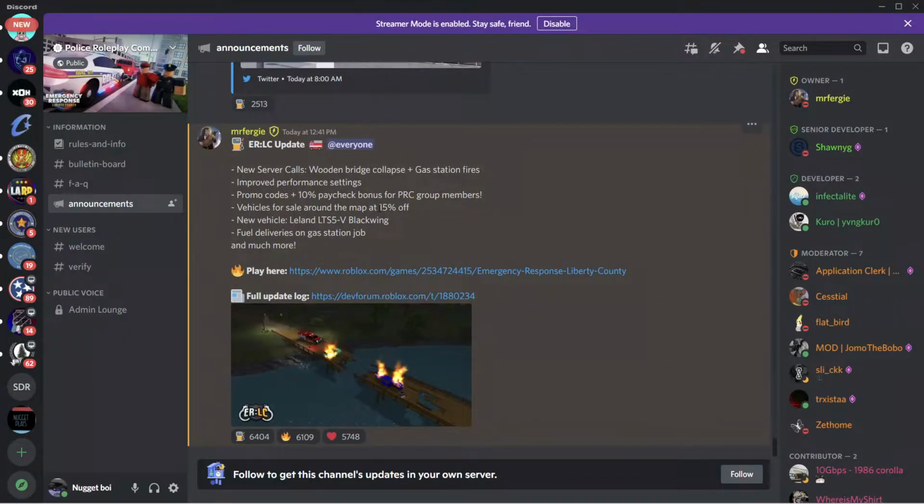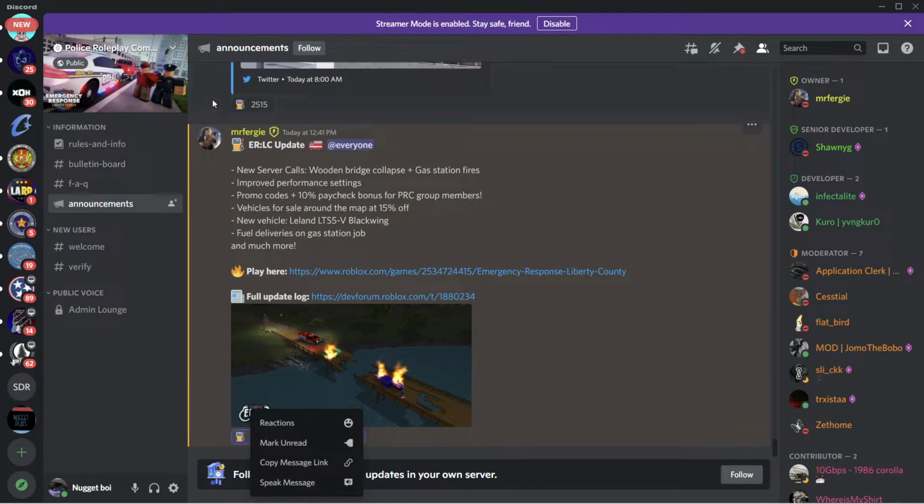And the new gas station fires, which is really cool. Improved performance settings, promo codes, 10% paycheck bonus for PRC group members, vehicles for sale around the map at 15% off. Get your new vehicle, the Leland LTS5V Blackwing. That's weird. Fuel deliveries on the gas station job. And much more. So, let's get into it.